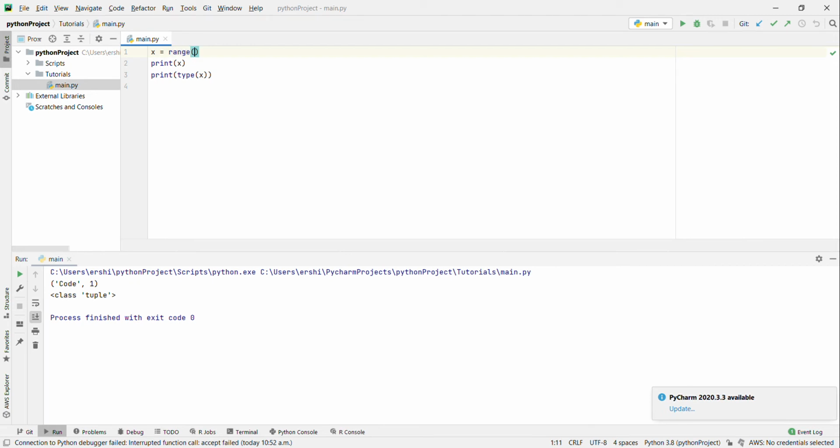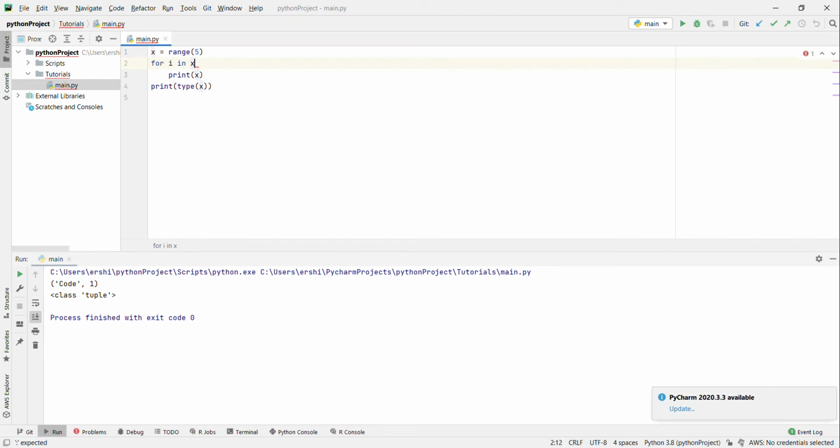So range, like 5, and I'm going to do tab, enter, for i in. It is not supposed to be i, it can be anything. For i in x.